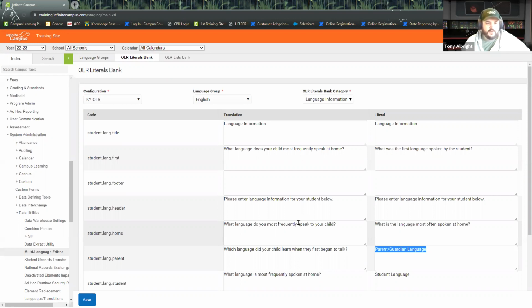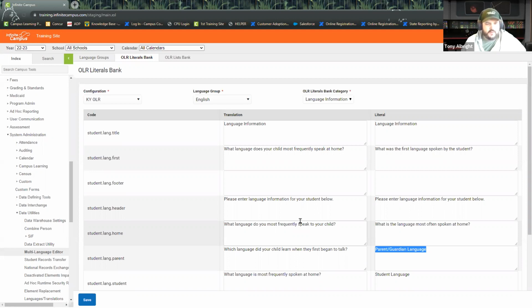Brittany, our district has already opened the 22-23 OLR, working on translating it for our rollout. If we make the change now in 21-22, we can update our 22-23 OLR. Is that something that we need to change manually? So you can change it directly in the 22-23, but I would close it while you're making those changes because those changes do happen live. I would defer to Kim on whether or not she wants to change it immediately. But when you make those changes, they do happen live.